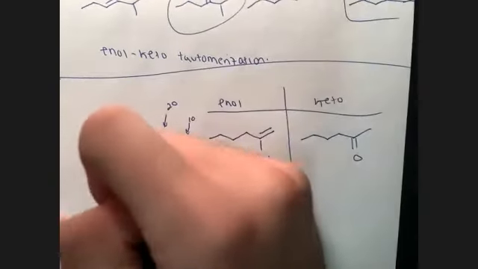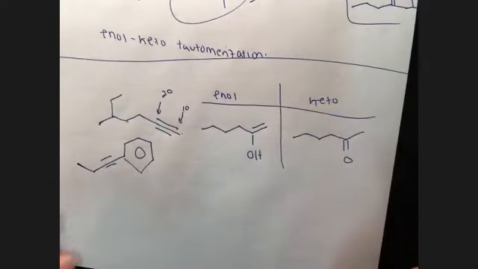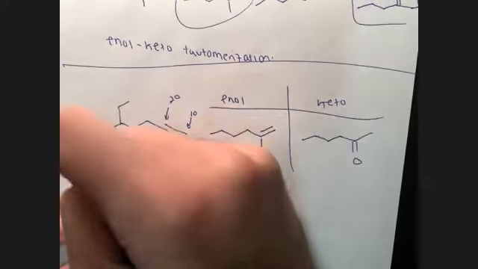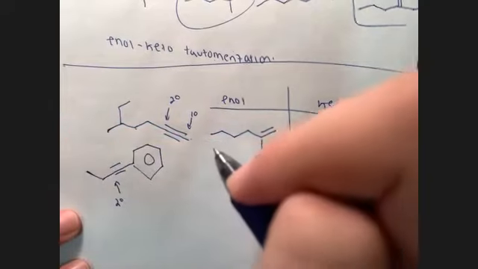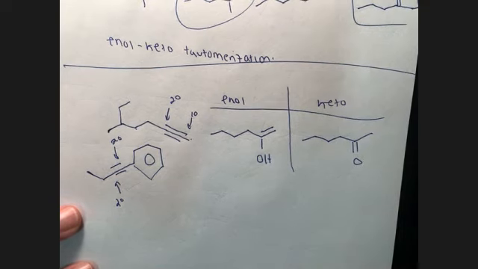And then let's try another example. So let's try this one. Okay, so we're here. So again, there's a secondary position there. And then here's also a secondary position, okay? So in terms of substitution, we're just talking about substitution. They are the same. Oh, and I think there's a question going on here.